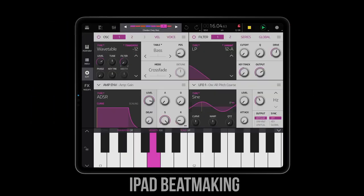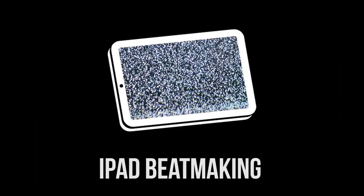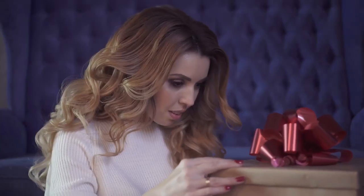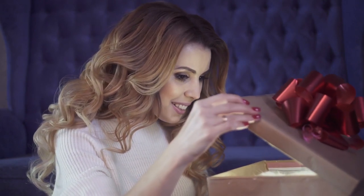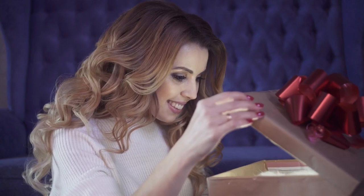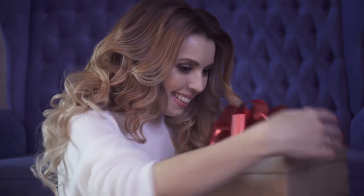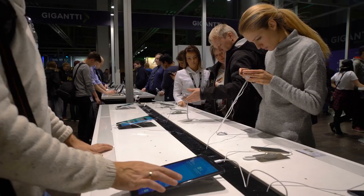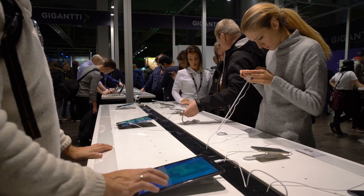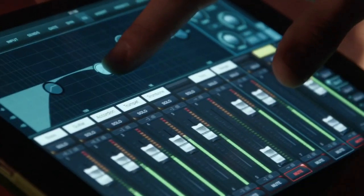So, your loved one is into iPhone or iPad music making, beat making, song making, being a musician in general, and you want to purchase their favorite gift for the holidays, but you're not quite sure which way you should go with it. Well, you're in luck. iPadbeatmaking.com has got you covered with a huge list of suggestions ranging from the cheap to the expensive. So no matter where you want to go with it, you're able to find something within your budget range.